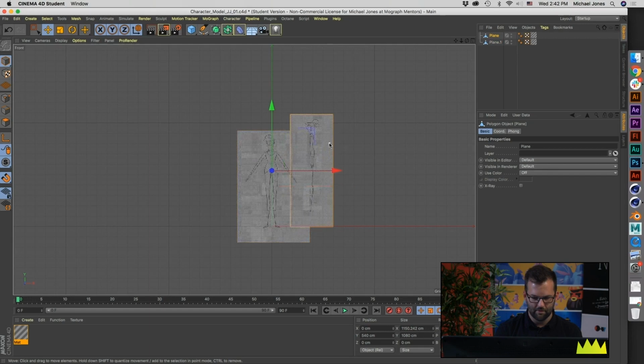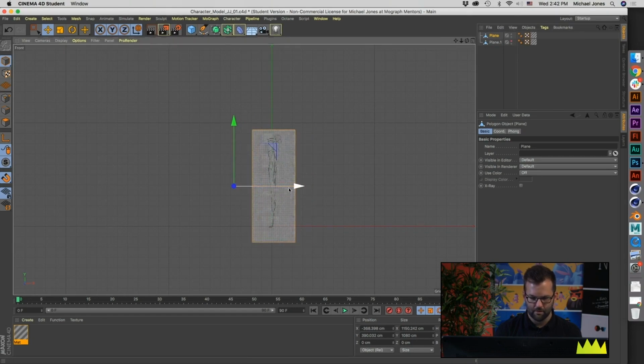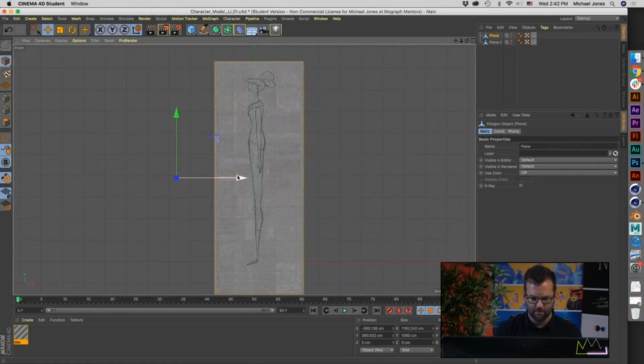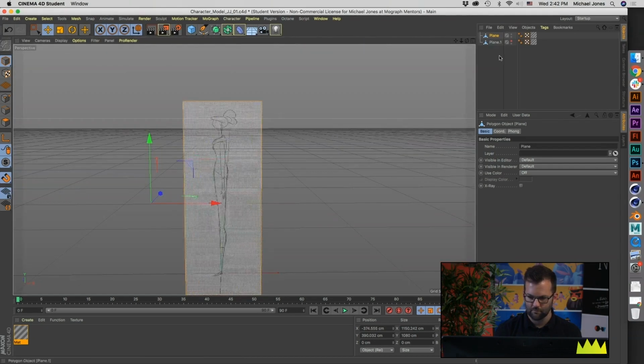All right, and let's do the same thing on this one. Can't really see that one, so I'm going to turn this first one off. There we go. Nice and straight down the center. Looks pretty good. We'll turn that other one back on.